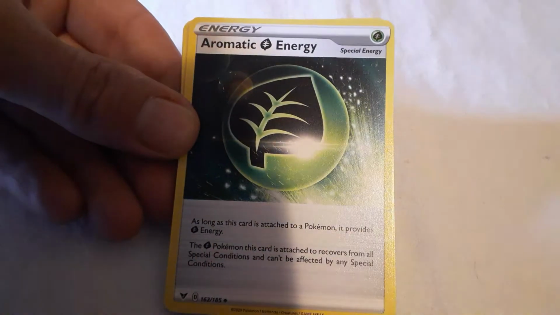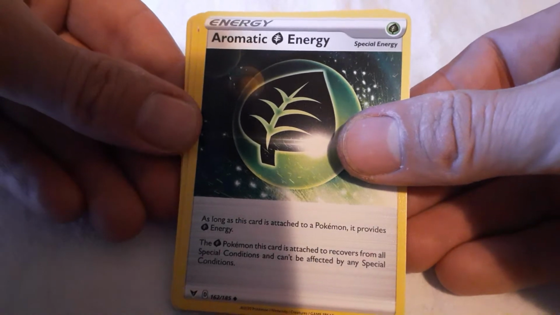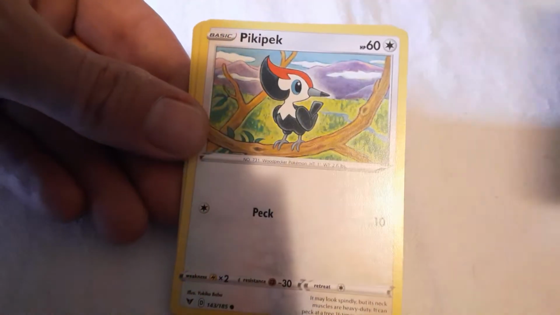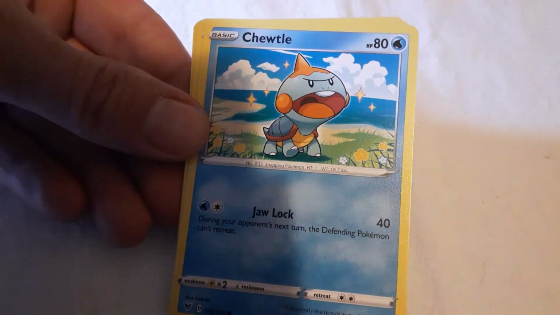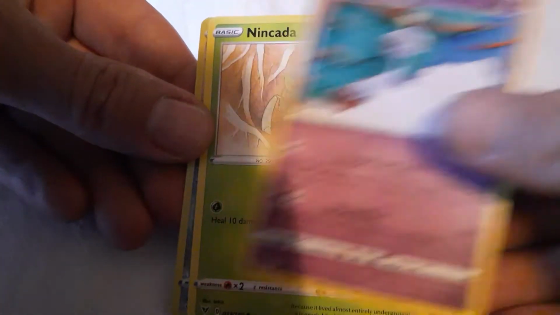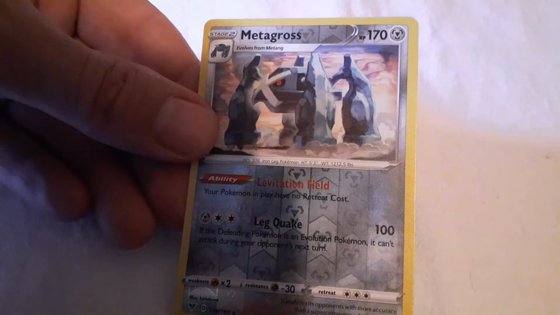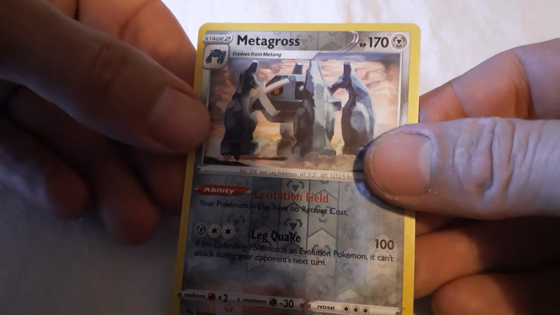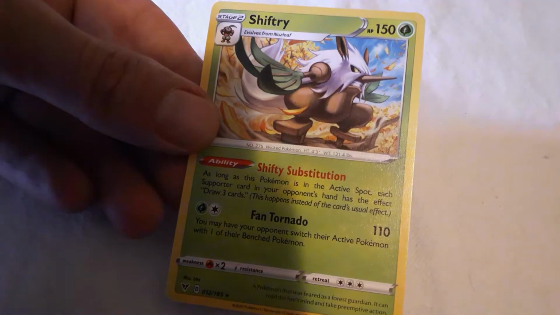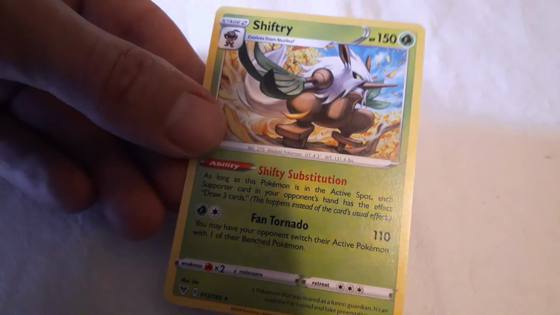Stunfisk. Aromatic energy. Mightyena. Pikipek. A Chewtle. A Riolu. A Chimchar. A Ninjask. We got a Metagross as our reverse energy. And we do have that in a V and a VMAX too, guys. And a Shiftry. No, nothing super amazing. Alright, next pack.